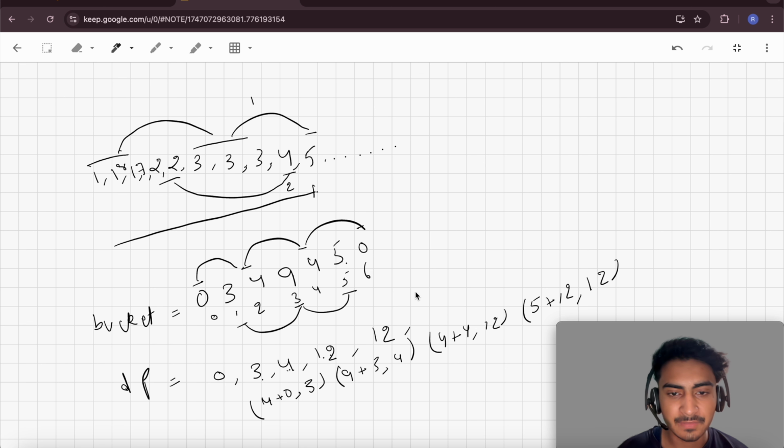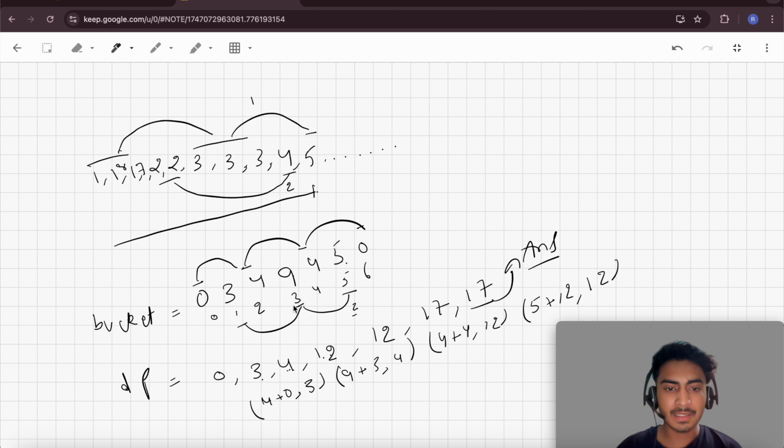Five plus 12 is 17, and for this last one we still have 17, and this is our answer, 17, because this pair gives us the max value. This one, the second pair in the end. We are doing nothing, but we are keeping track of our max for both the pairs. That's it.